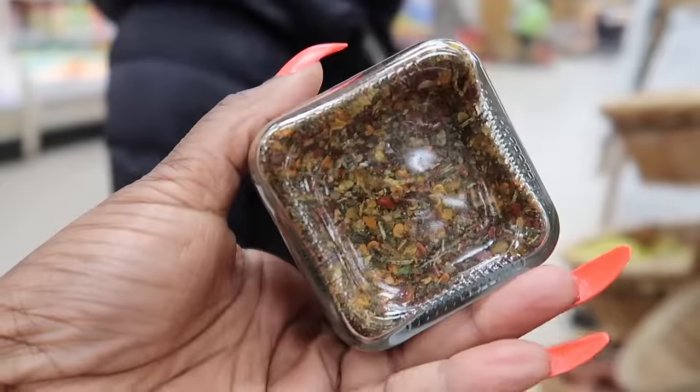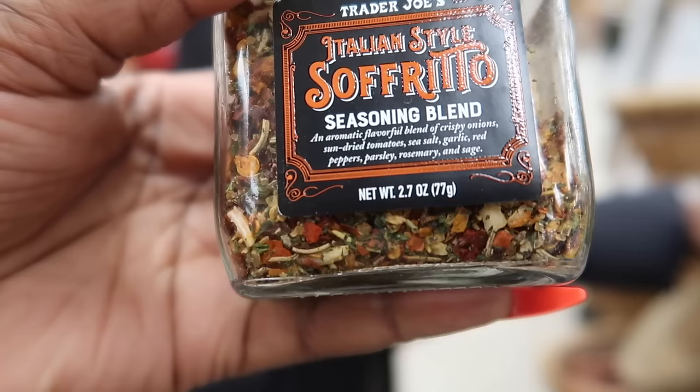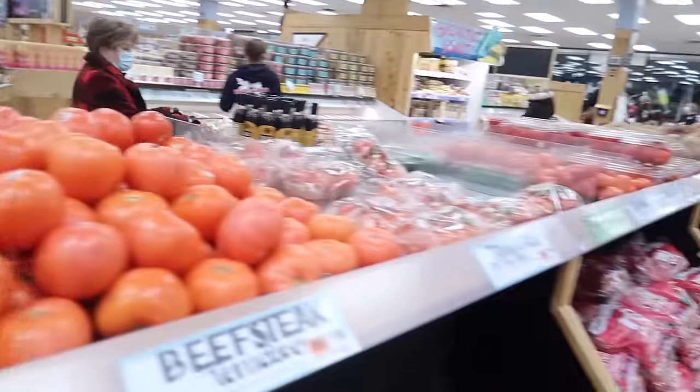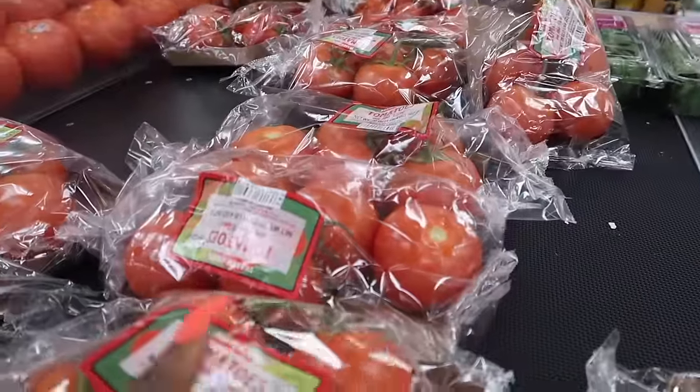How much is this? $2.90. No, $3.29. You could try it. This looks good. Right, you put in like pasta sauce. We won't really be having that much pasta sauce. That's something busy. I like these.